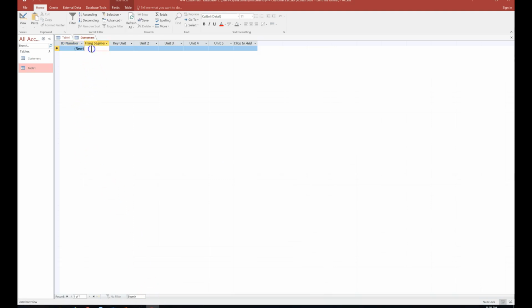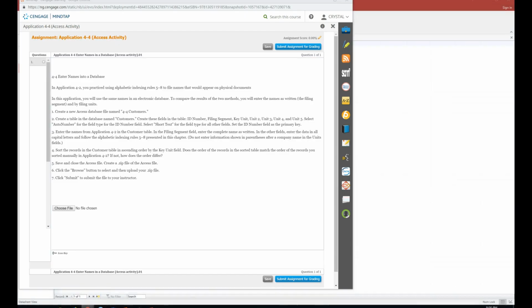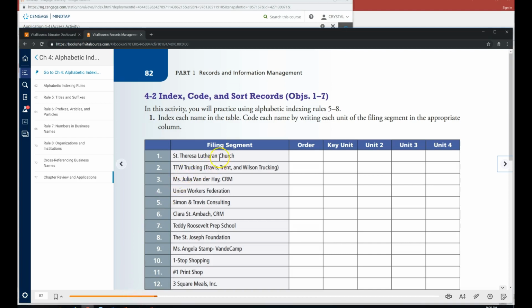So in my filing segment, that is what I'm going to put. Okay, and then I'm going to put my key unit, which in this case is going to be St. Teresa, and then Lutheran and Church.